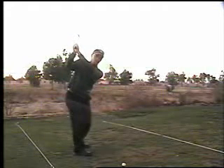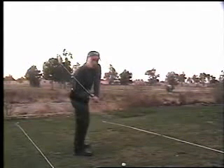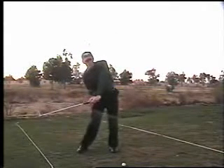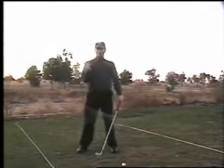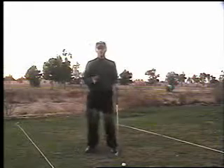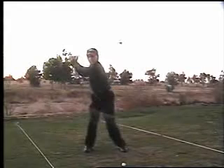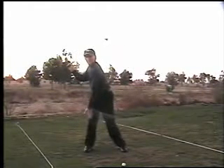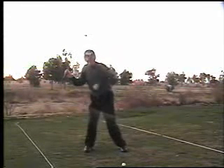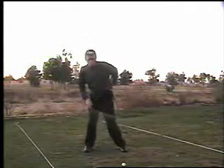What happens with the reverse pivot is that you can see my right shoulder is way up higher. With that right shoulder way up high, I have to drop it back in to get it back on plane, which means I have this combined motion. So my weight shift has gone from my forward foot to my back foot in the middle of the swing, and that's not very helpful. A proper backswing pivot is going to have your head and your shoulders back over the inside of your back foot.